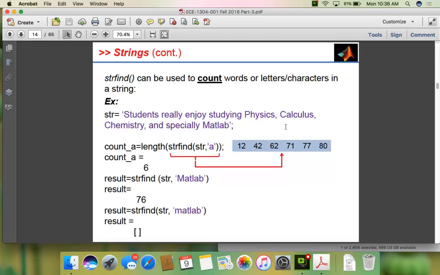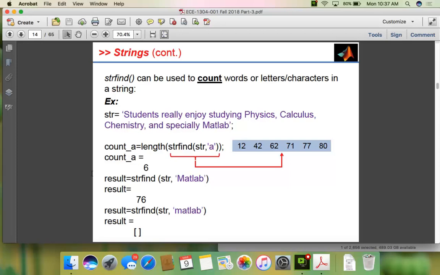Here is what is stored in that array, the locations of the letter A. And so what comes out is the number 6, because that's the length of the array that shows you the location of all the A's. So this will tell you that A occurs in that string 6 times.